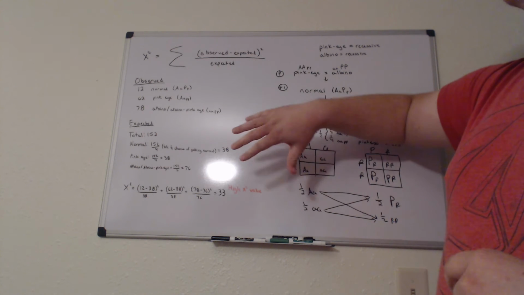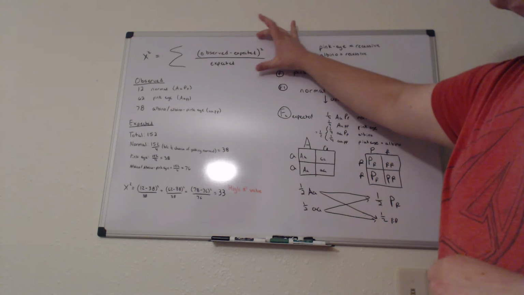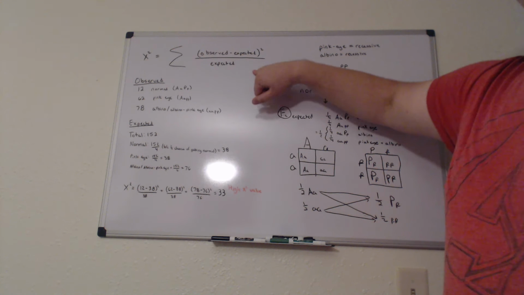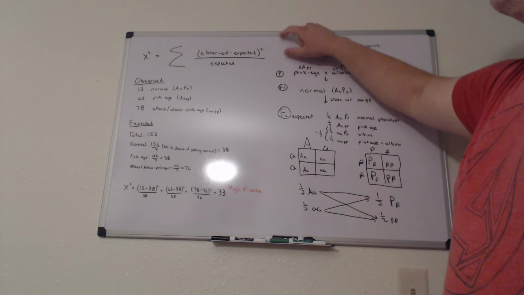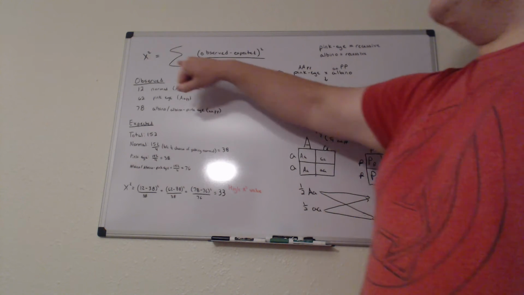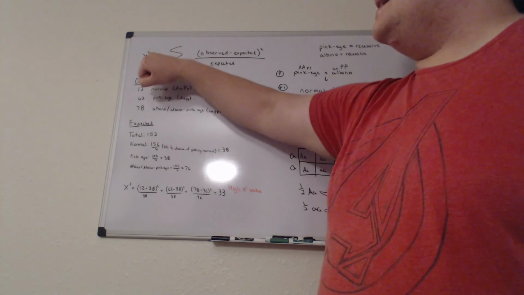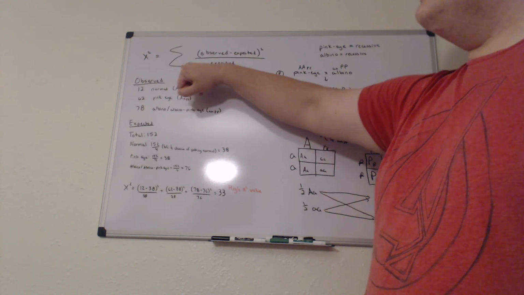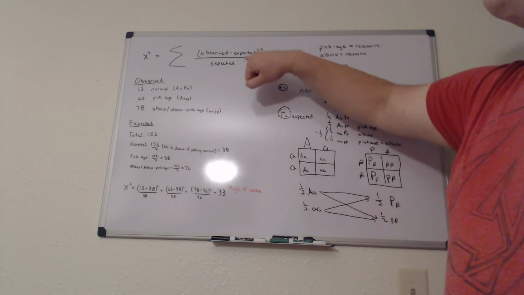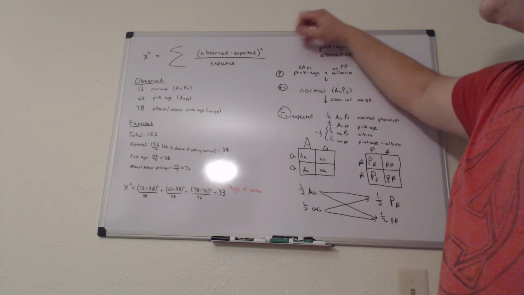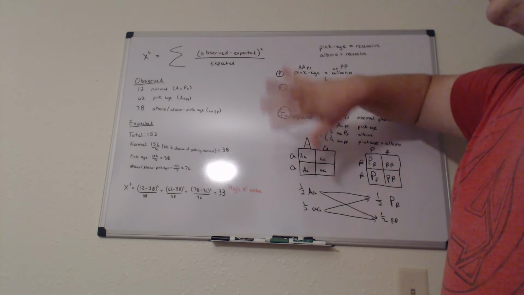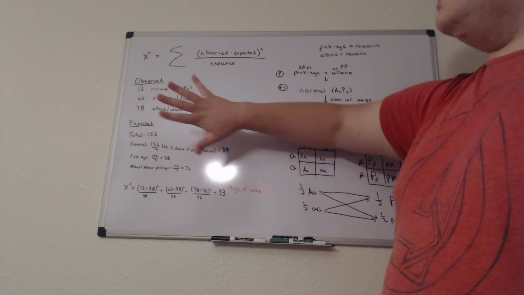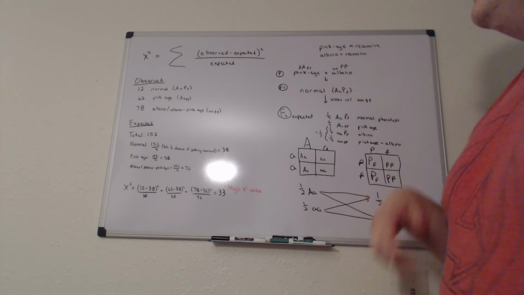So the very first thing I did was I wrote out this relevant equation. And without this equation, you are not going to be able to solve this problem or any problem like it. This is just the equation for a chi-square test. So we say that chi-square, which we write as x squared, equals the sum of the observed minus the expected observations, squared, over the expected. And that'll make sense in a second. You see I have it written down here, but first let's go and do the next step of that problem.